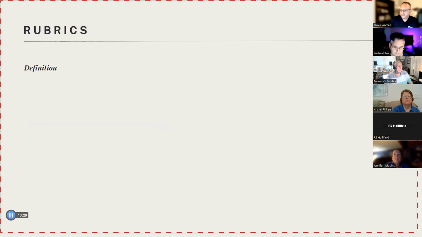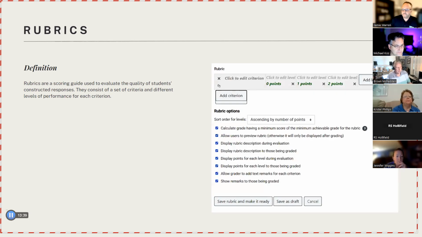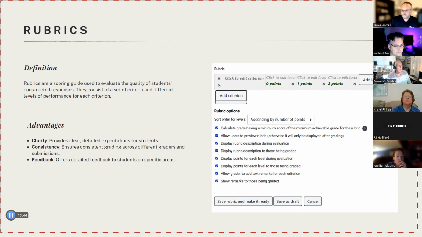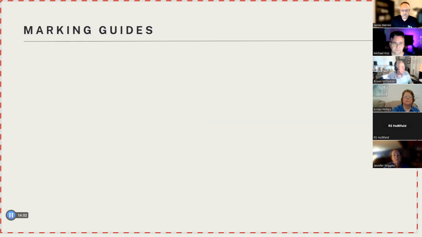So just going into rubrics, we all know what those are. It's really the most specific type of grading with a set of criteria and different levels of performance. This is what it looks like in that advanced grading scene. It gives you, again, the feedback. You can really get a lot of detail. Sometimes it's just too much. It can be too complex, and it's really just about what you want to apply to your assignment. So we're kind of in a Goldilocks situation where this bed is too soft, this bed is too hard, kind of a thing.